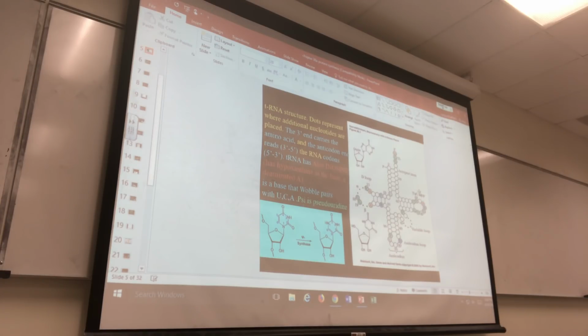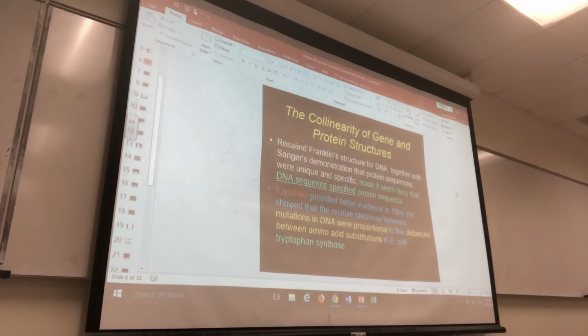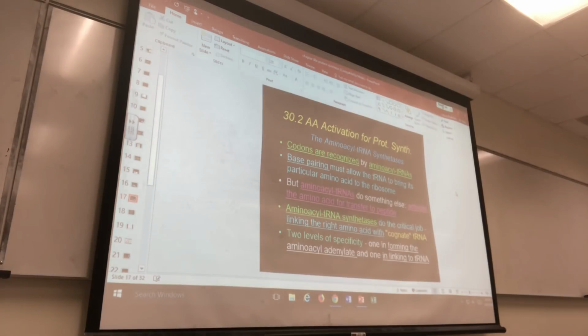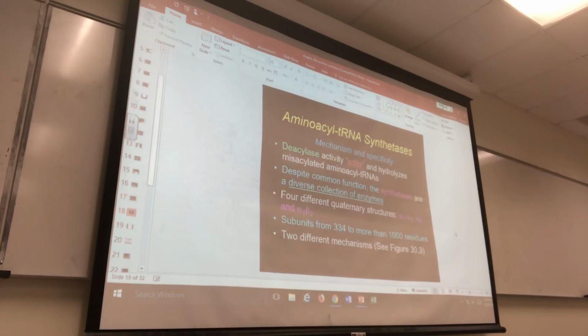But how does a tRNA and its amino acid get put together? Because when a tRNA is made, it does not automatically come with an amino acid. There is some mechanism that exists to match tRNAs to their amino acids. So that is what these next couple slides are going to talk about. There's one enzyme that will take care of that called aminoacyl-tRNA synthetase. Okay, so you do need to know that name, and the name of the enzyme gives away what it does. Aminoacyl-tRNA synthetase. This enzyme brings together an amino acid and a tRNA to form that structure of a tRNA holding onto an amino acid. So, how is it able to do this?